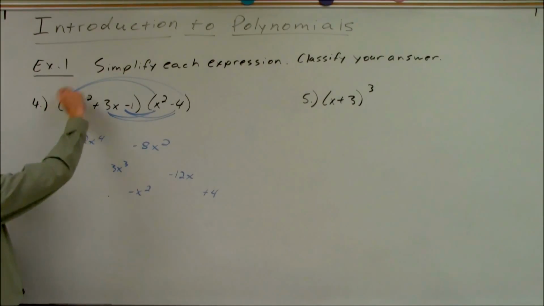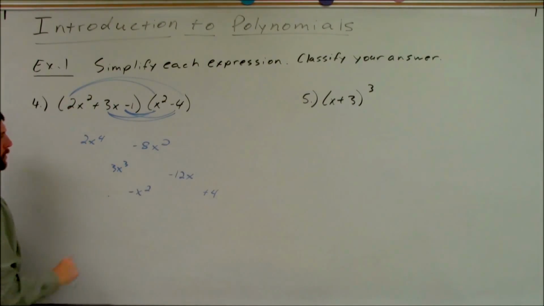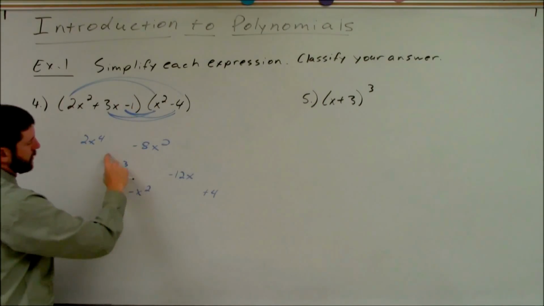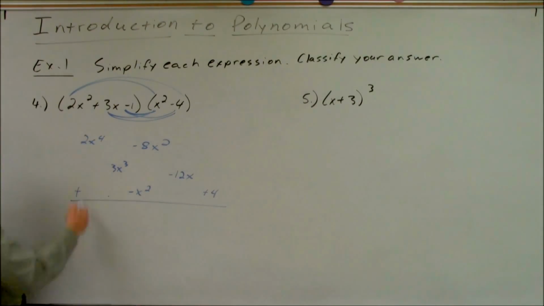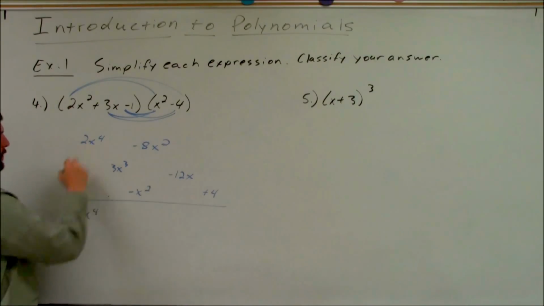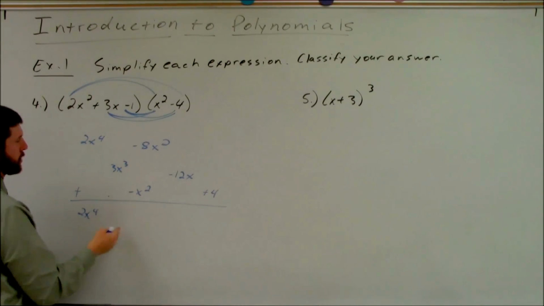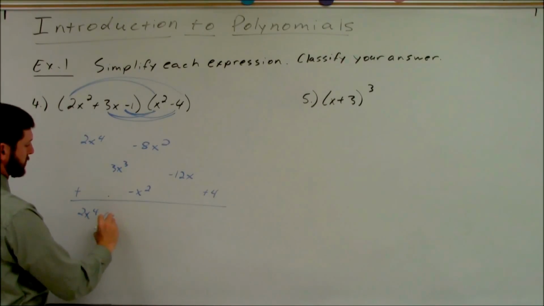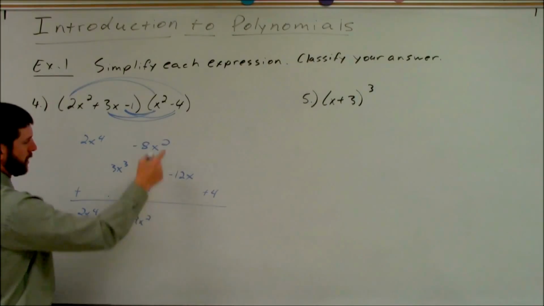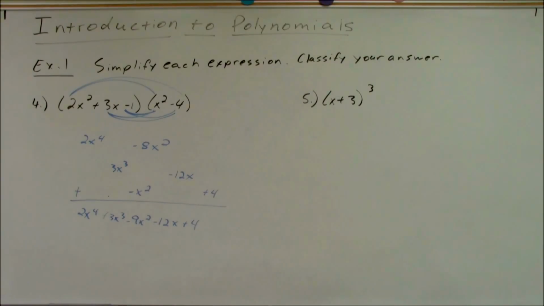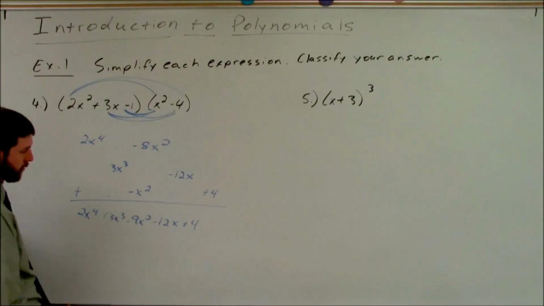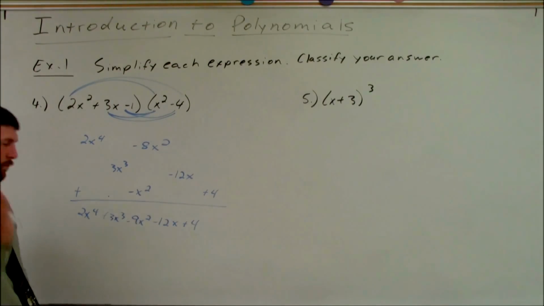So I'll use this technique of distribute one term times the other polynomial. That's one row. The next term times the polynomial, that's the next row. The next term. And then just line up my like terms as I go. So that way when I go to combine my like terms, I'm not hunting all over the place to say, did I get all my x fourths together, all my x cubes together? I just line up my x fourth column, my x cubed column, my x squared column, my linear column, and my constant column. So we should get 2x to the 4th plus 3x cubed minus 9x squared minus 12x plus 4. Okay. Assuming my arithmetic is correct, that should be correct. And then see, we're already in standard form and we're not having to rearrange and all of those good things.